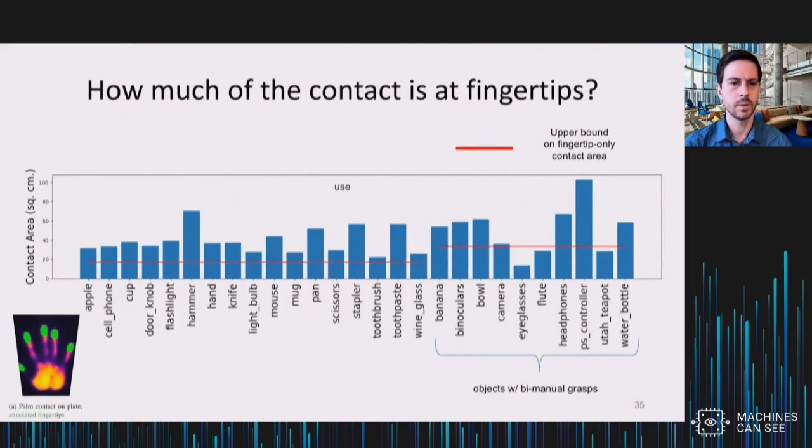So another interesting bit of analysis we can do from the data. For each participant, we had them get a palm print like this in plastic. And we can measure how much their fingertip area is. That's the highlighted green area. And a lot of graspers, like those robotic graspers we showed early, have this implicit assumption that grasps, the fingers are important. You're trying to optimize for finger locations, maybe just two fingers, maybe more. But humans grasp with a lot more than fingers, right? And this is quantitative evidence of that. So this red line is showing if somebody were using all of their fingertip area, this is the total area on a particular object, like a hammer, that would be covered by contact. But in fact, what's measured on average is three or four times as much contact, which means that they must be using the rest of their fingers or their palm to envelop the objects as well. So maybe this is a motivation for robotic gripper design to include more human-like enveloping grasps with soft contact.